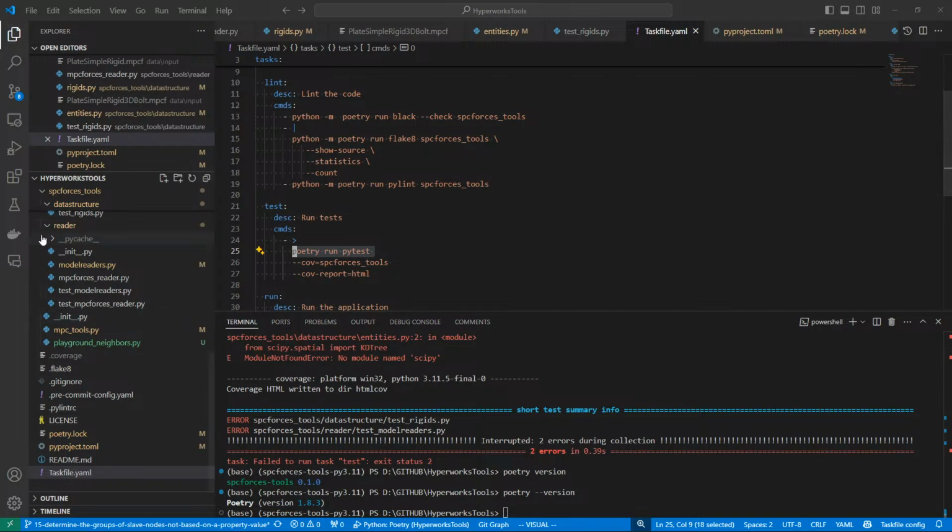So basically that problem is pretty common, that PyTest is not finding the modules.